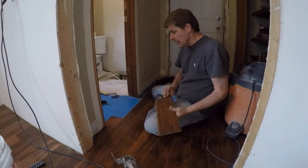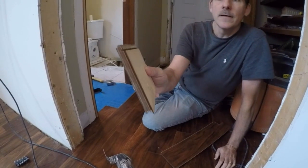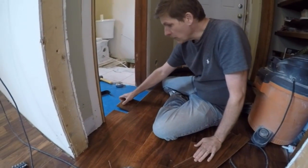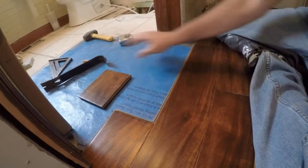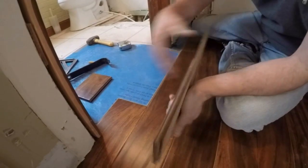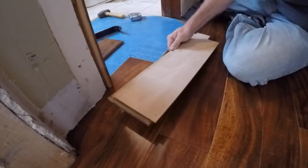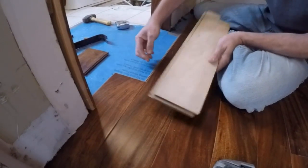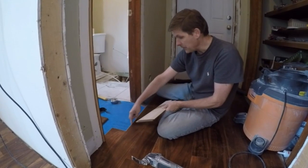Another tip that we have here is because these boards have a locking mechanism on the front and the back, you can see a tongue that snaps into the groove on the receiving side. So normally it would go like this, and you have to go in at an angle, and then it locks down. Well, this one, because I'm going to be under this jamb, we just cut this jamb out. If you want to finish the other side here, what I've done is cut that groove. There was a groove like this on this side, and I cut it all off with the Dremel. And so now it lacks that groove, so I can slide it over this part right here, and it meets perfectly. Since it's lost its locking mechanism, we'll just add a bead of glue here to keep it tight.